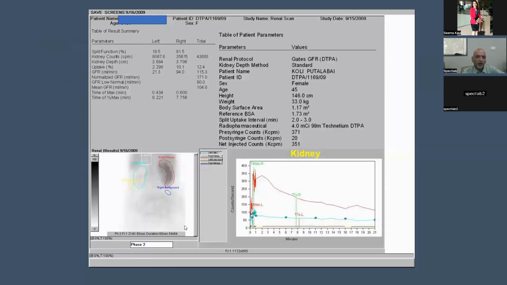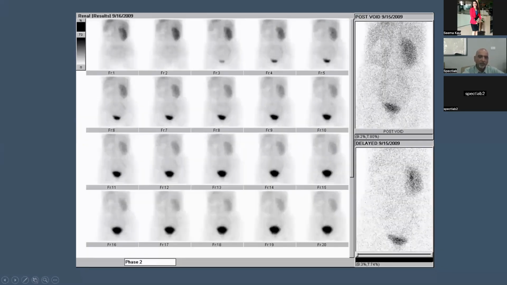a renal scan. On the renal scan, you can see that the left kidney shows a functional contribution of 18%. But when you critically look at the dynamic images, the right kidney shows good uptake and excretion over a period of time in the bladder. But look qualitatively, the left kidney hardly shows any uptake.